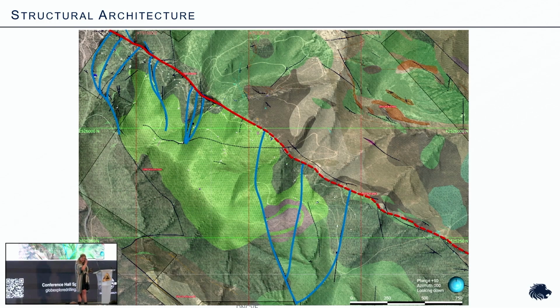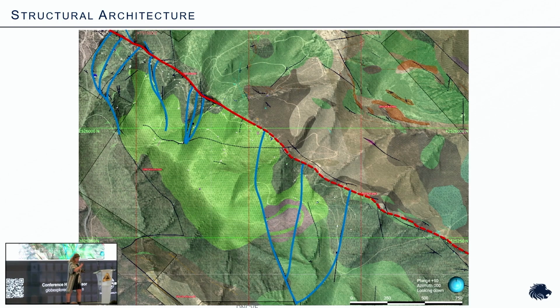This is a very cartoon slide because we're not quite at a place where we are happy to share all of our information about what we are learning about the structural architecture. But the general picture really is that the red thing is the large Veta Grande structure, where it's solid it is much better mineralized. As the vein structure moves to the east, it becomes much wider, less defined, and in some cases it looks like they were higher up in what could be a continuation of the system.